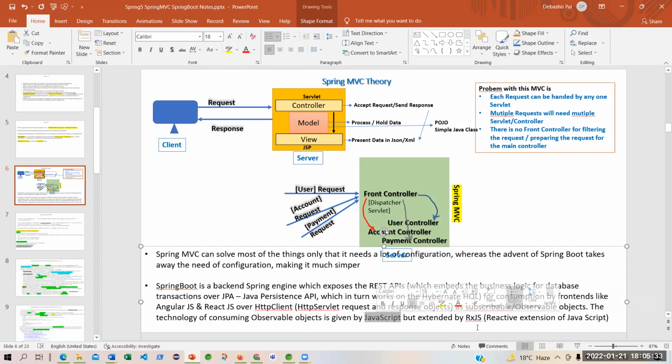There are so many things you can understand if you understand the basics. Every one of these things sprang up through MVC. You have to thank the Java technology of JSP and servlets, which has given rise to this entire thing that I have written over here.